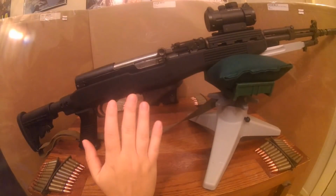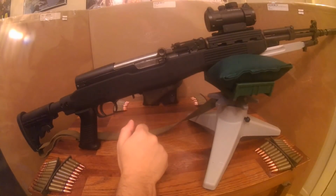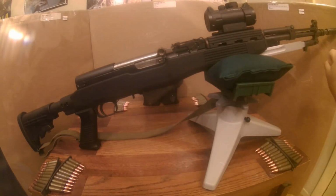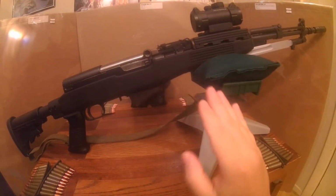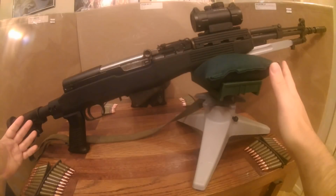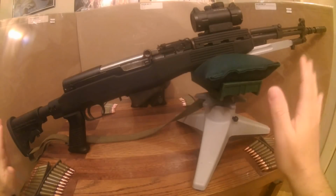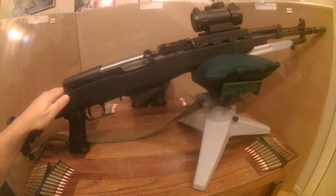Sadly, in today's world, it is not any one of those things. And in today's world, we must look at it how it really is. It's long and heavy and limited to 10 rounds in its stock configuration. Today, the average SKS will run you at least $450 USD. And compared to other rifles in that price bracket, it is irrelevant. For the same price as an SKS, you can build a fairly high quality AR-15. And while AR mags will generally be more than stripper clips, you can still get them for about $8 to $10 USD. So you will not be breaking the bank most of the time, at least.